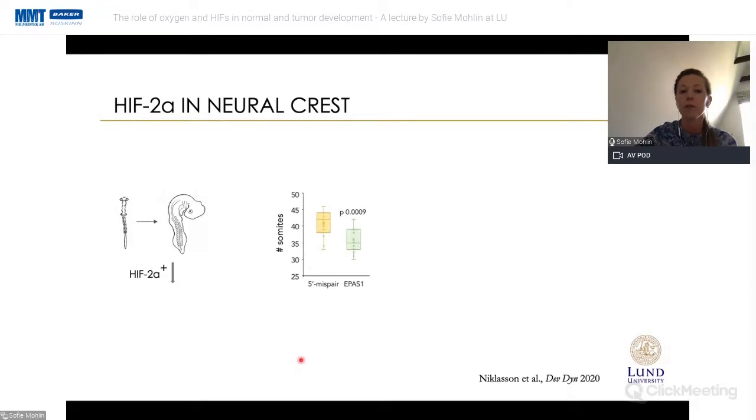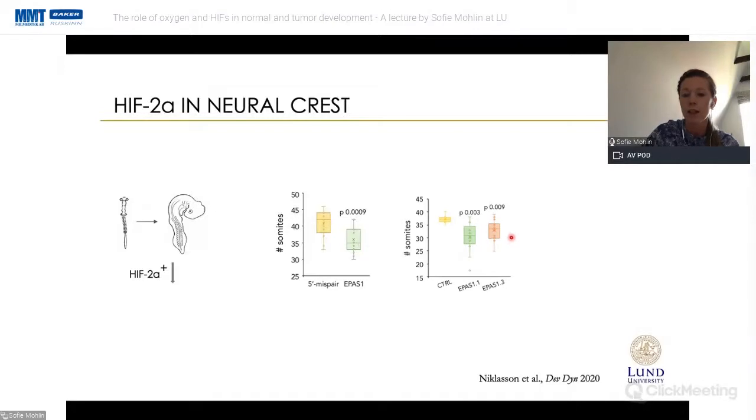And we didn't really look for the embryonic phenotype, but we started to notice that the embryos where we knocked down HIF2 were smaller. So we quantified the developmental age of the embryos, and indeed when we count somites, which is a measure of the developmental age, we see that when we knock down HIF2 with a morpholino, the embryos are significantly smaller, and we see the same phenotype when we knock out HIF2 with 2 different CRISPR constructs.